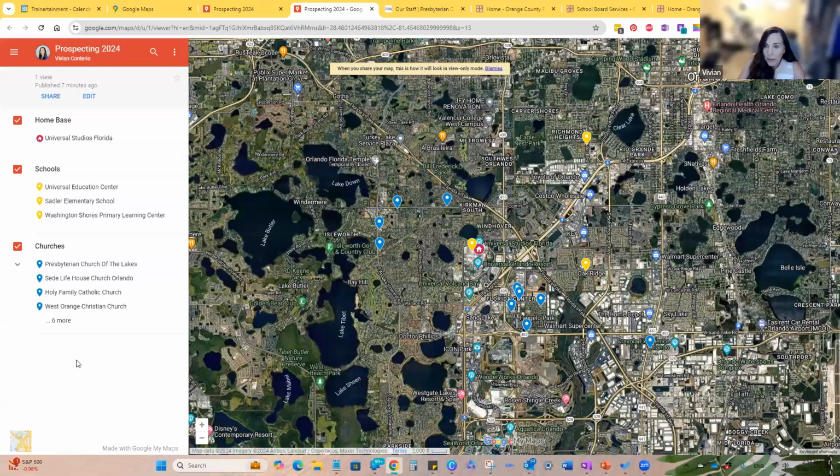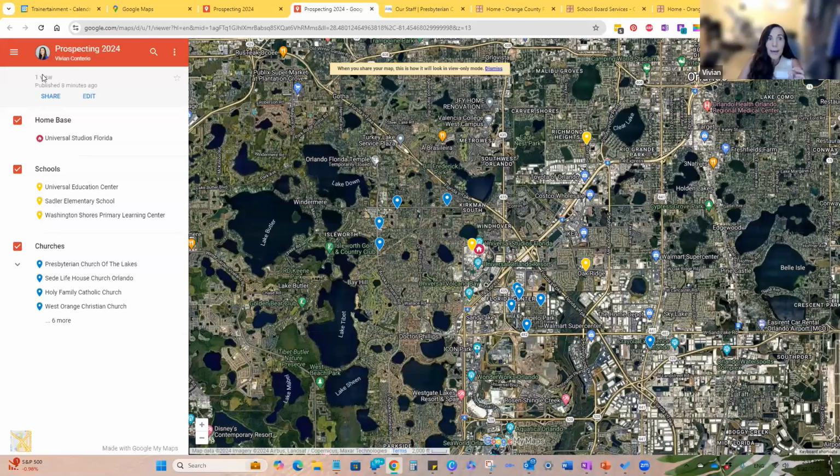Why is this important? Because it's a great accountability piece as well, right? So if you are working in a team or you're working at a center and your boss wants to know, hey, what have you been doing? Look, these are all the people that I've added. And it's visual. It makes it really easy to see what it is that you're working on with those notes. So again, if you do not have a CRM, this is another great way to do that prospecting, be accountable, be visible, and show everything that you've worked on.